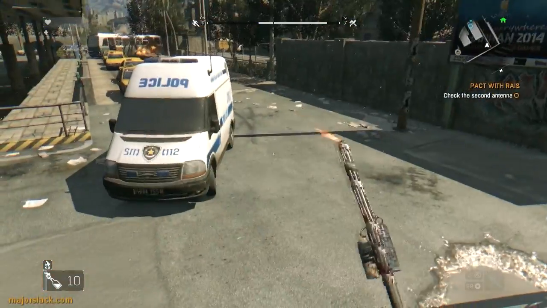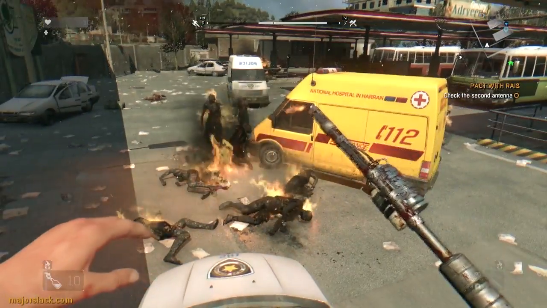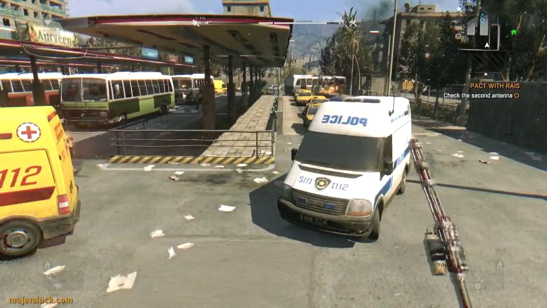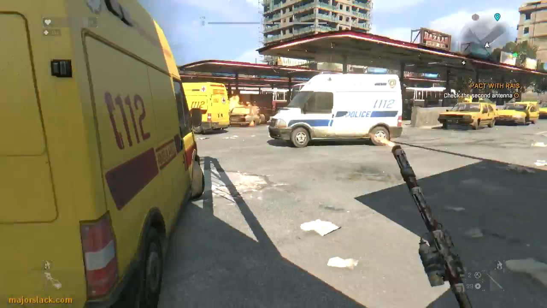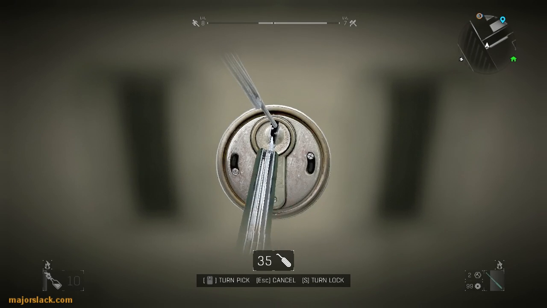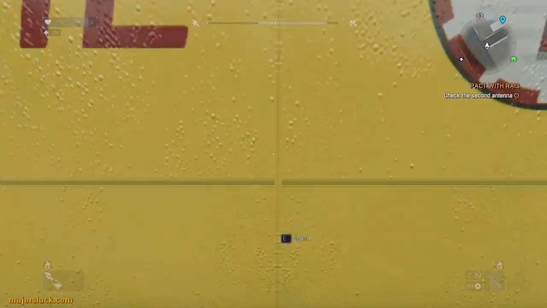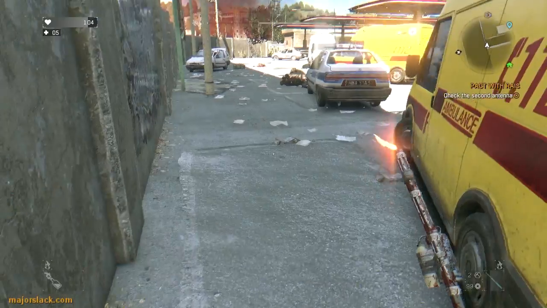Now when these guys go down, I just want to quickly run around and see how many easy locked vehicles I can unlock just to get them out of the way. Namely the ambulances and the police car. The police vans are very hard locked, but the ambulances are easy. So let's just quickly loot these. There's still bad guys out there. Grab a med kit out of this.